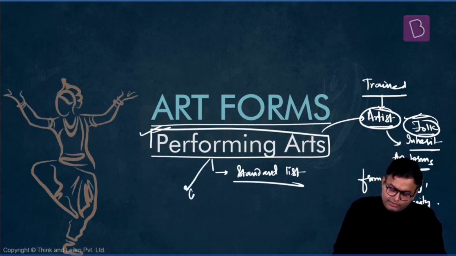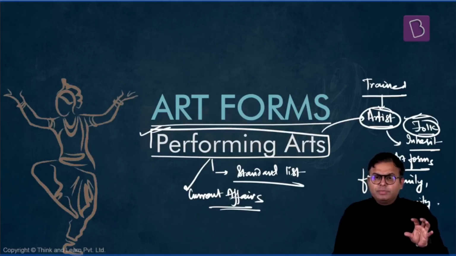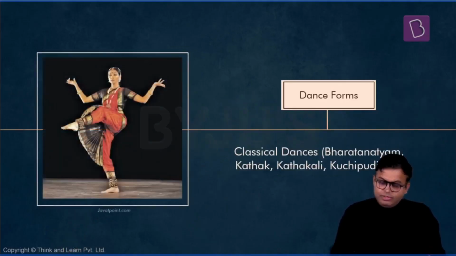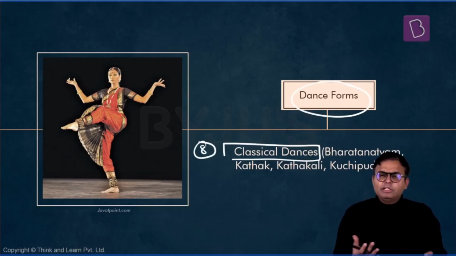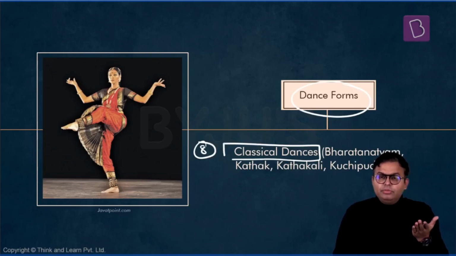But besides this, current affairs, for example, if a martial art is in news, you should do some research on it, because we expect largely a question to be asked from this segment. Now, talking about art forms, we have to study dance forms, in which we have classical dances, which are eight classical dances. And why they are called classical dances? We call something classical when it sets a standard frame of reference to be compared with others. So this is a standard.